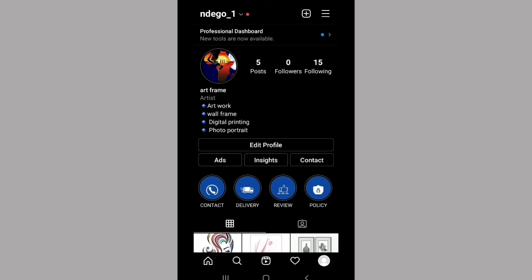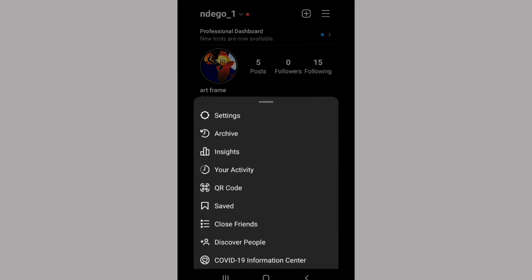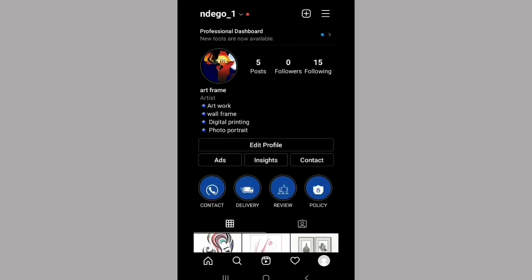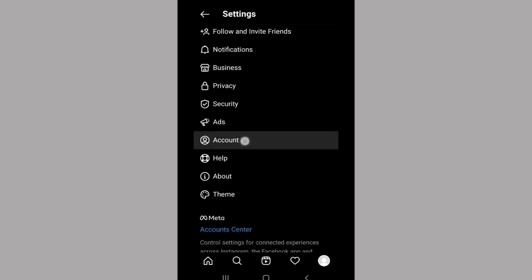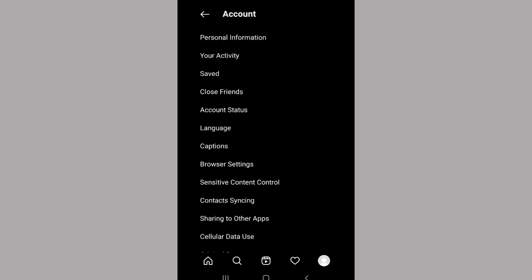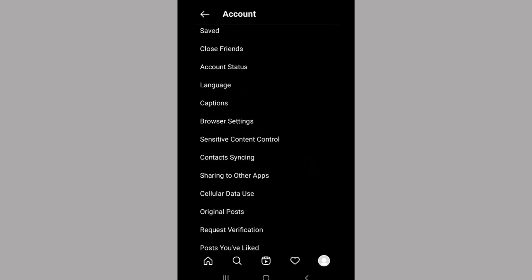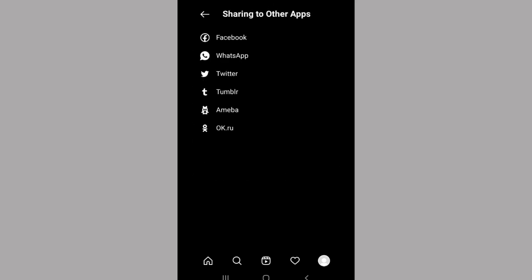So what you are going to do first is go to the right hand corner where there's this three stripe here, and go to your settings, go to account, share to other app. On this place you can see WhatsApp. You can connect to your Facebook, your WhatsApp, your Twitter, but in this video we are going to connect to WhatsApp.